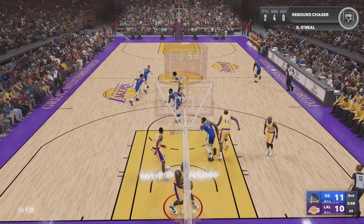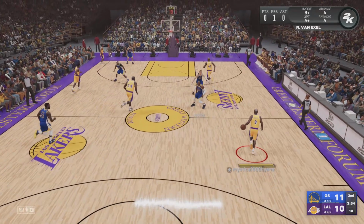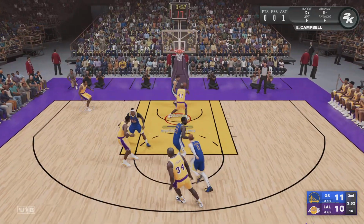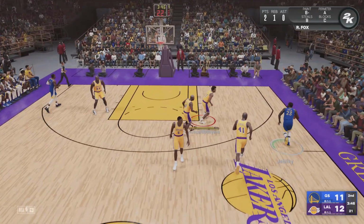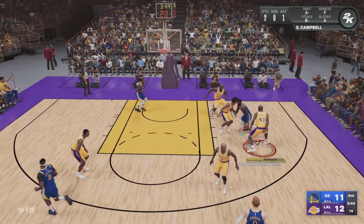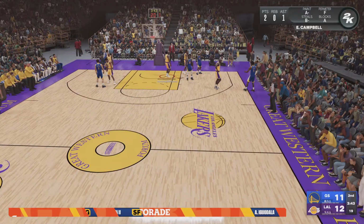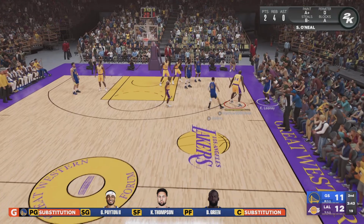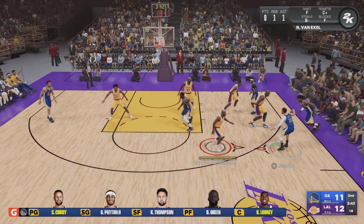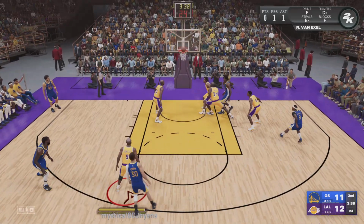And again, it's the Warriors missing. And here is Los Angeles now. They haven't allowed any points in the second quarter. That's unblockable. Unless they can get a bigger man on him, you gotta learn your lesson. That's his first personal foul. First team foul. And the Warriors with possession here.